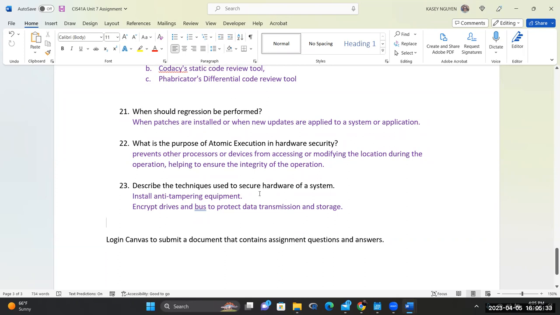So when we're looking at the network, we have to think about non-plain text transmission. When we're looking at storage, we've got to make sure that permission control is there because this is an object, right? And when data is on the move or being accessed from a database across the network for your web application, you have to think about that. But ultimately, on the hardware level, pay attention to firmware, pay attention to tampering, pay attention to how data is accessed, how data is stored, and be able to protect that.